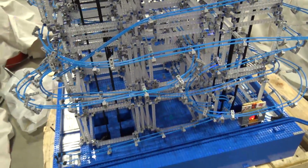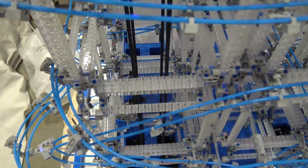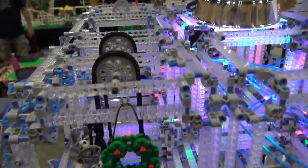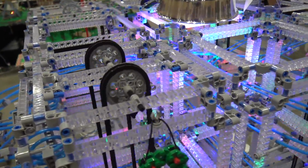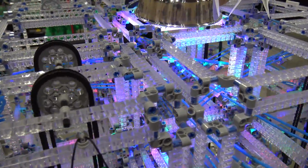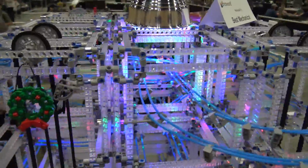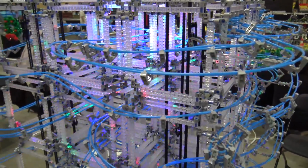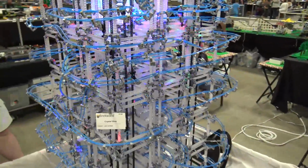And then talk about the conveyor system that brings them back up to keep the balls running through. It's Technic chain with some Technic pieces acting as a little L-shaped part. And then at the very top, there's a little rod that gives them just a little kick, and it kicks them off into the funnels, and the funnel drops them on the track. So it's purely mechanical. There's no programming or robotics of any kind. It's just Technic motors in each corner. I'm an old train guy, so I have a transformer running them, and I just turn it on and let it go.